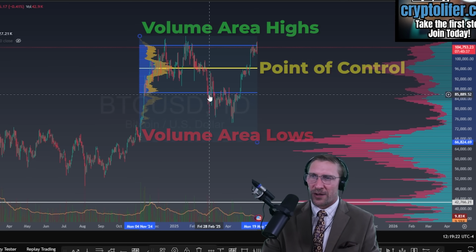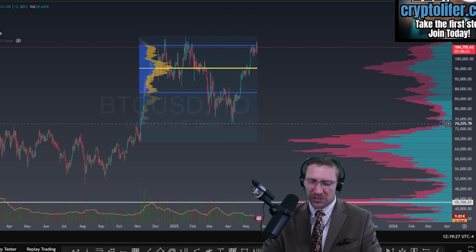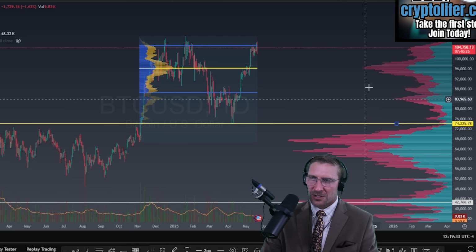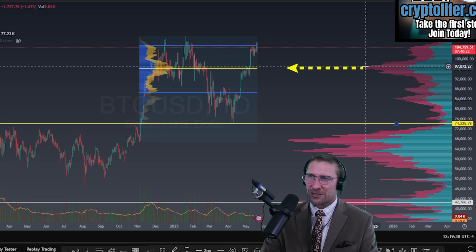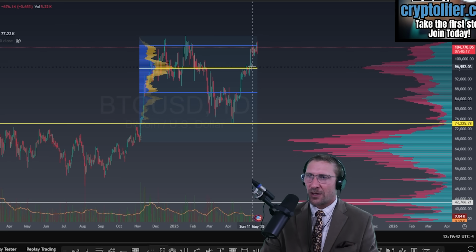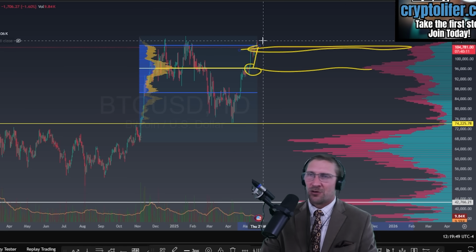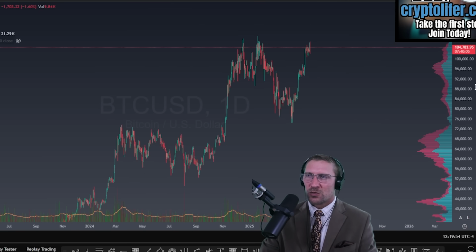So when you get down to the volume area lows, and then you kind of rip down to these low areas, and again, it does coincide with support and resistance. This all kind of moves together. Then once you come down quick, you're going to see there's a gap here. And you know that you can gap right back up. And that the next area you're going to spot is this high volume node, and then the next high volume node. And you can see that's exactly what happened here. Like we came here, we stopped at this high volume node, we ripped really fast up to the next high volume node, and then you're at the volume area high. That's how we can kind of predict where Bitcoin's going to go once we've seen price action.